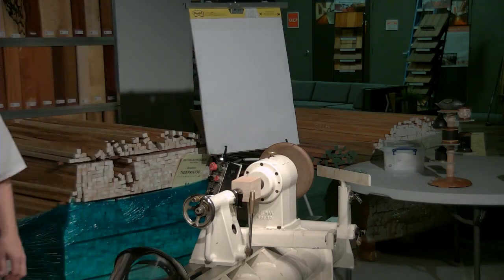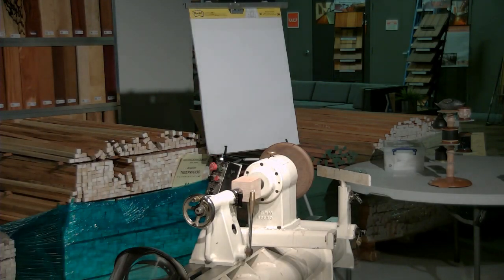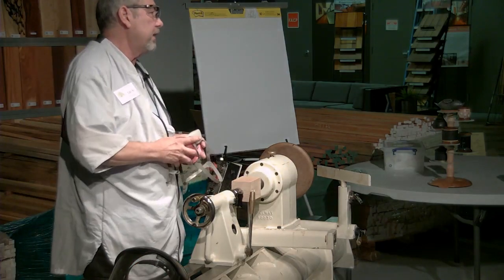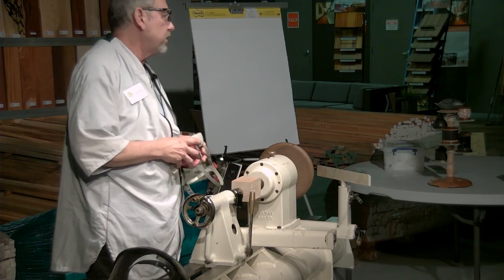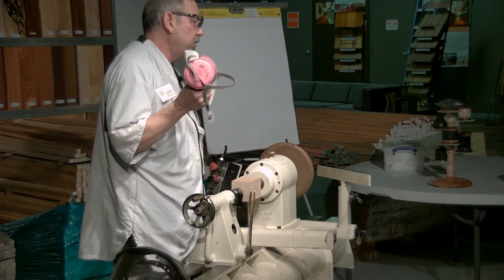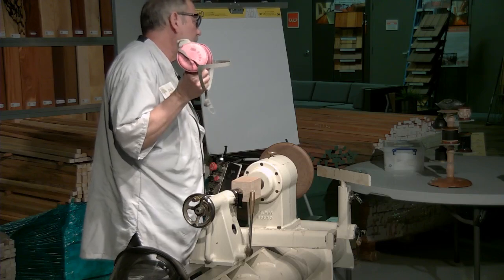I use a lot of chemicals. If any of you saw my work at the Florida Symposium, you saw a lot of dyes and paints and stuff. If I'm going to use chemicals, I wear a mask that has activated charcoal. It's designed so that you're not breathing that stuff.